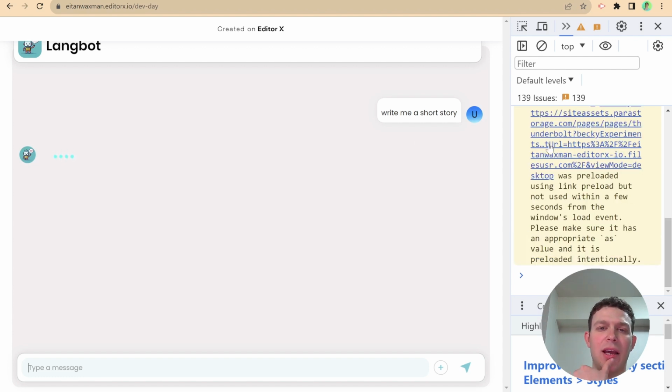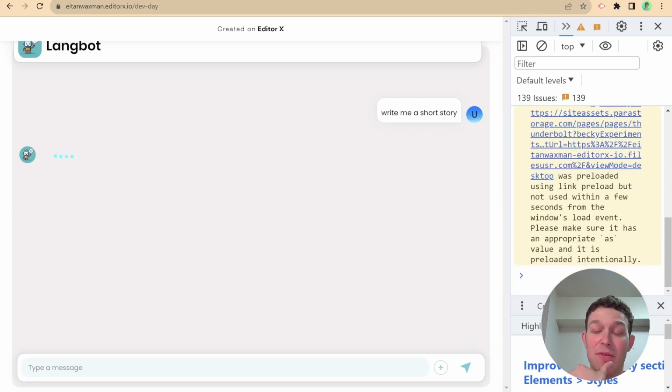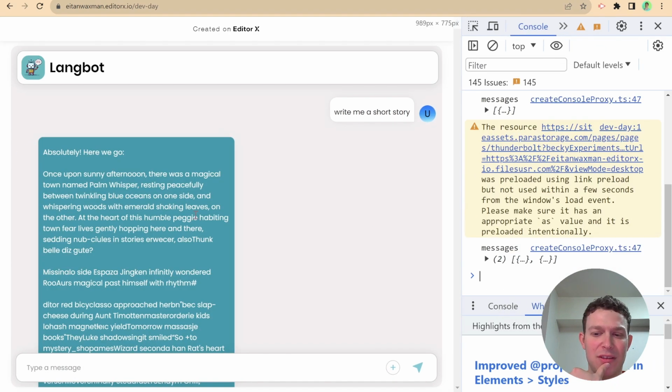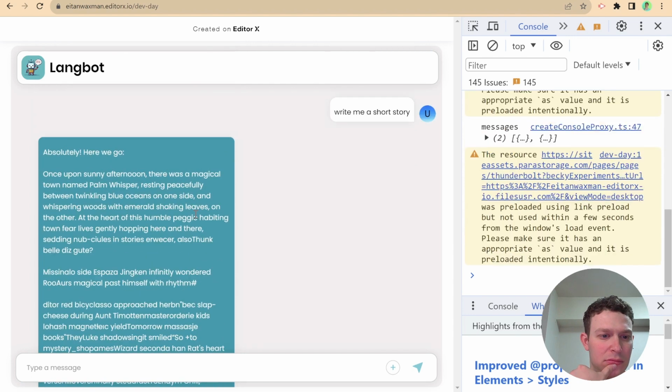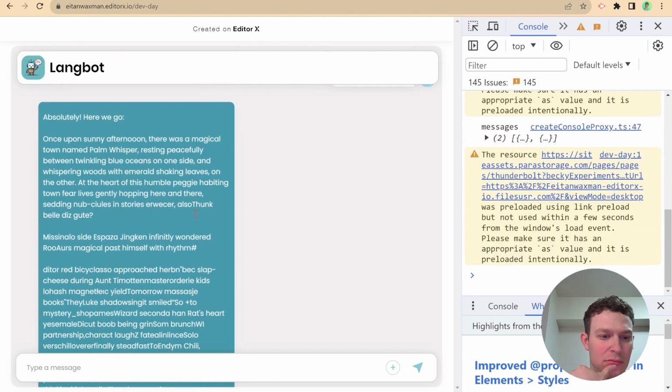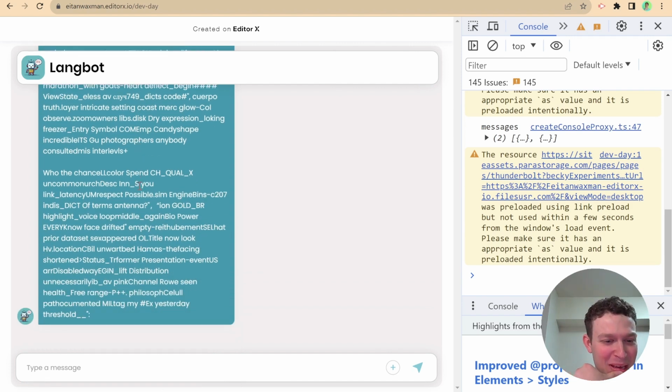And I caught, in the corner of my eye, an error here, a 504 error. And this actually has to do with, yeah, okay. So this time it did come back. This is the weirdest API response I've ever seen.